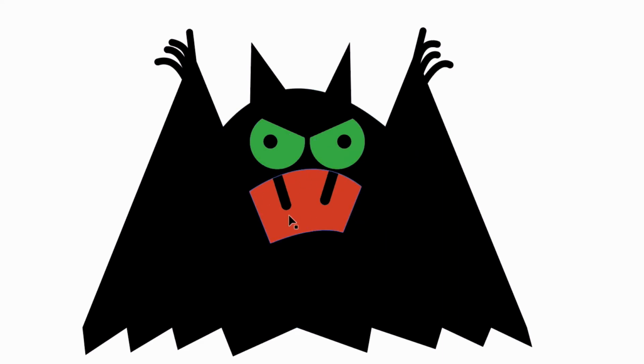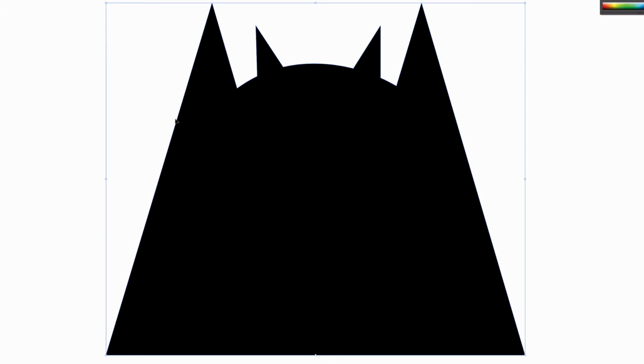All right, let's see, what do we want to do next? Let's come in here and make the mouth. All right, so to use the mouth, what does that sort of look like? It kind of looks like the curve that we made over here. So this is going to be a shape that we draw with the pen tool. So I'm going to switch over to the pen tool with the letter P.